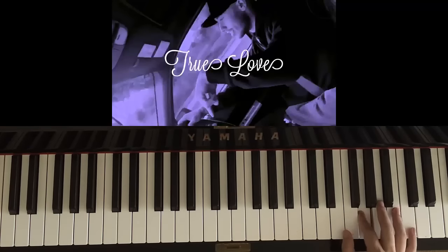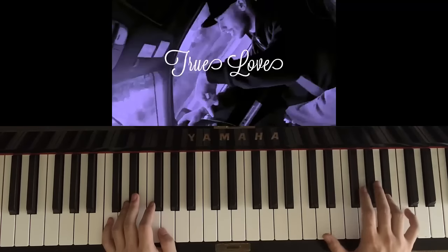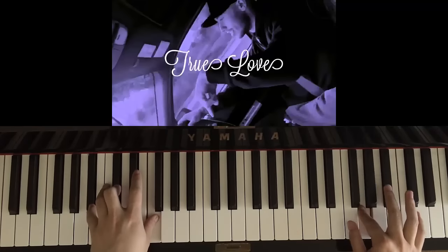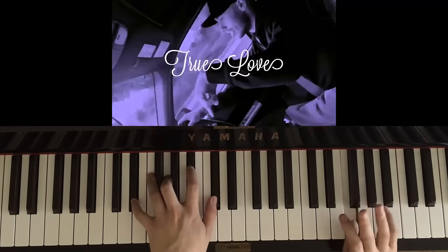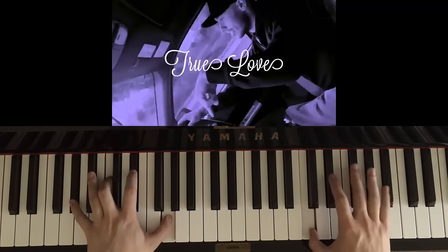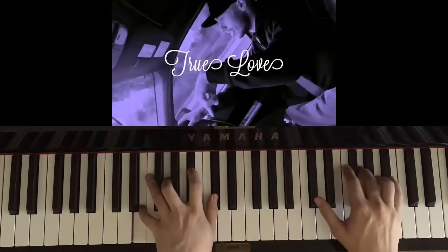Okay, so both hands would go like this. When you play the C there on the right hand, C minor chord comes in. When you play the A flat, the B flat minor chord comes in on the left hand. When you play the F, the E flat major 7 comes in. And then A flat, and then the second A flat, the A flat major 7 on the left hand.